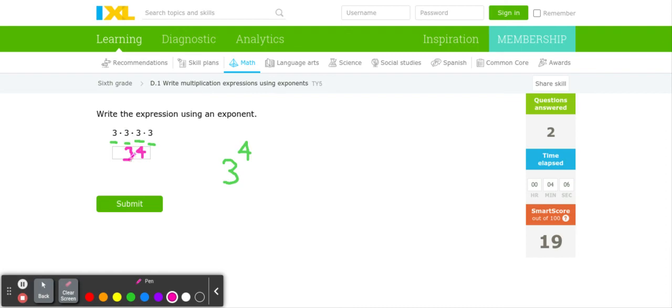And always remember, especially if you're writing it on paper or using your hand, do not write an exponent like 3, 4, because this looks like 34. Well, what you're trying to say is 3 to the power of 4. Whenever you're trying to write 3 to the power of 4, you will need to write 3 on the bottom and then on the top 4, where the 4 is always smaller, not as 34.